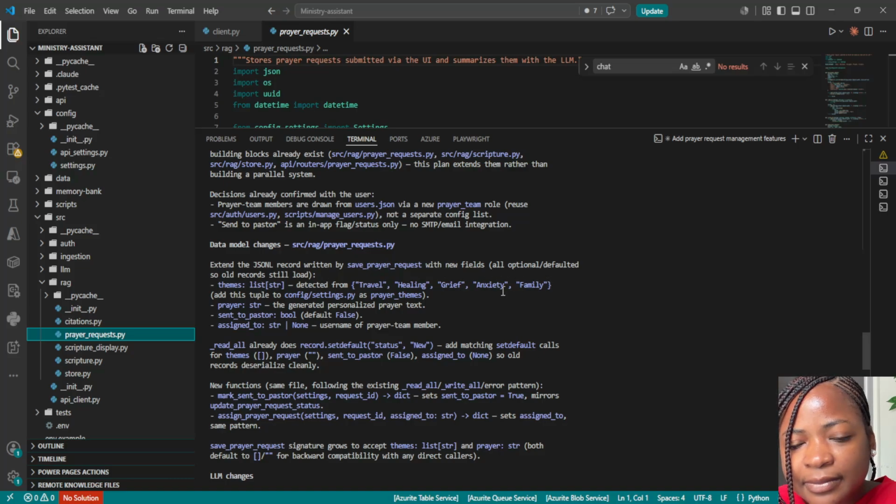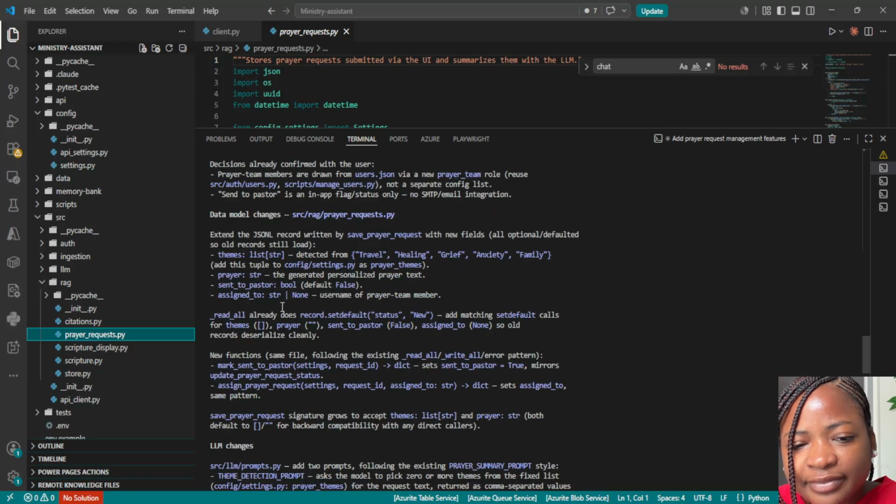So setting, add this to the config, and then it adds some fields, yes.